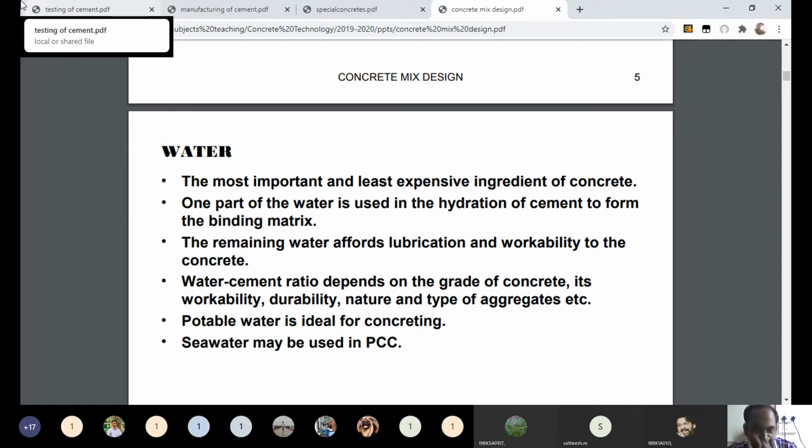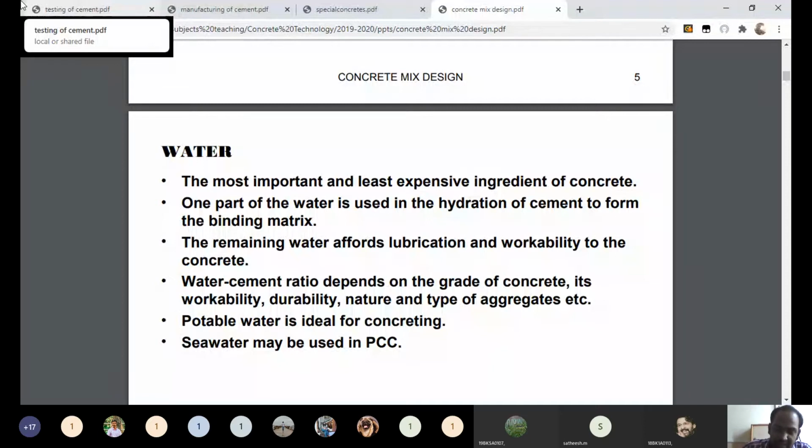Understand? So the water which we are using for making concrete should contain certain properties. And what are the properties to be considered while such water is used for concrete? I will explain that. Basically, water is an ingredient of concrete, and it is a substance, a chemical solution. And we should know that the properties of water have been classified into three types. First one is the physical properties of water, then the chemical properties of water, and next one is the biological properties of water.